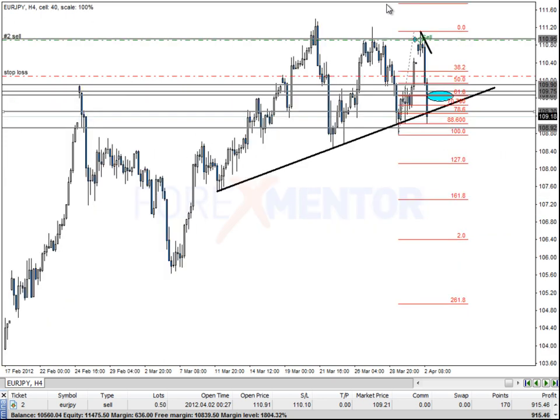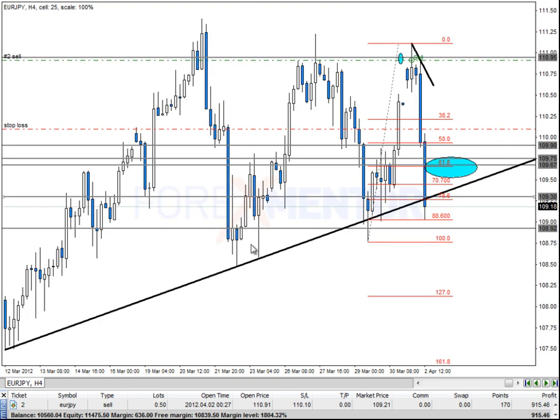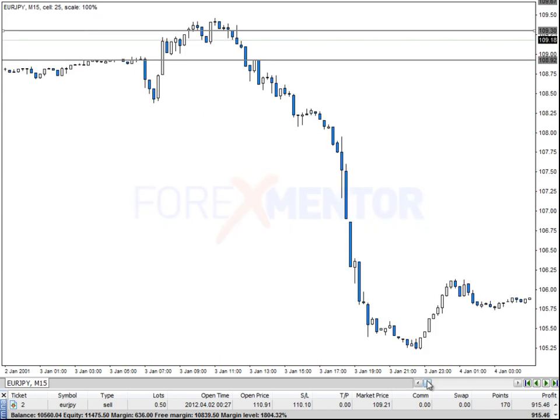Just have a look at that 4 hour. In terms of looking for a big runner, you see these lows here. Be cautious about this. We've come down to this area a good few times. This is where you can expect buying pressure to come in, especially after a big move like this. You're going to see take profits coming into place. You can see, after these big moves, take profit after a big move, take profit. So around this area is where I would look to now close that position off.